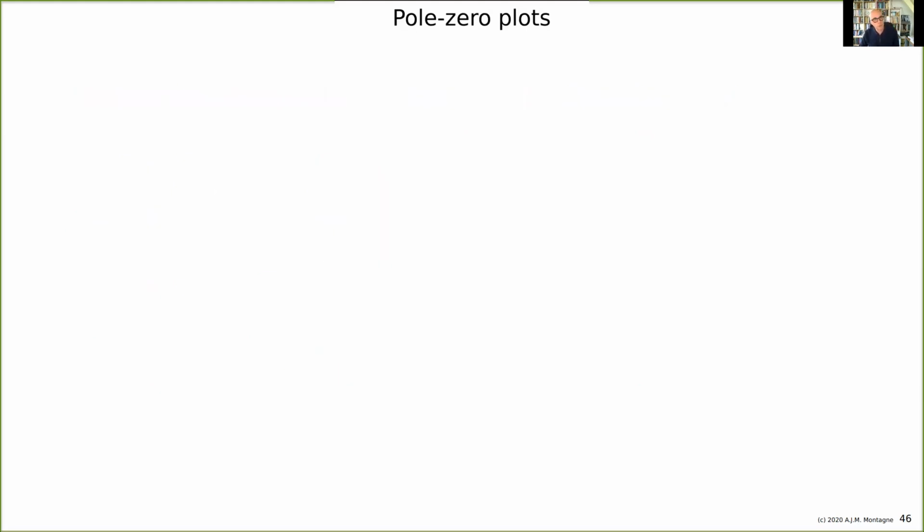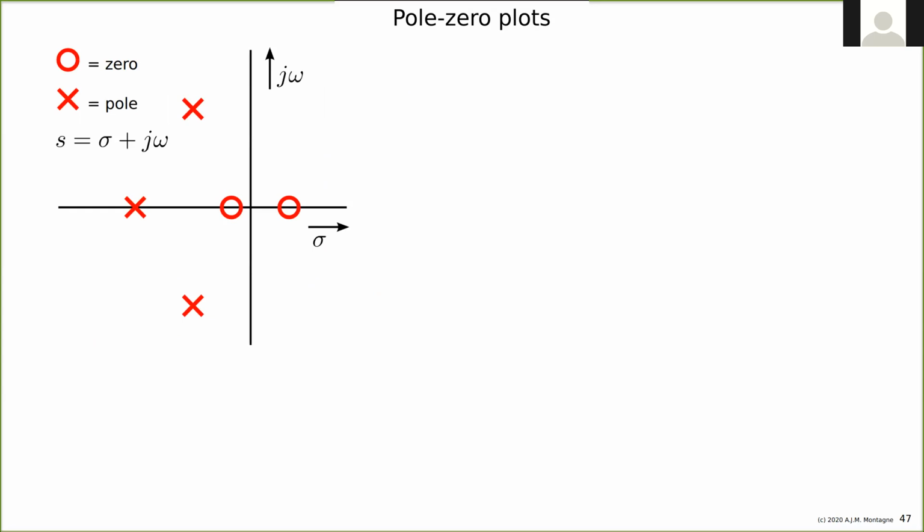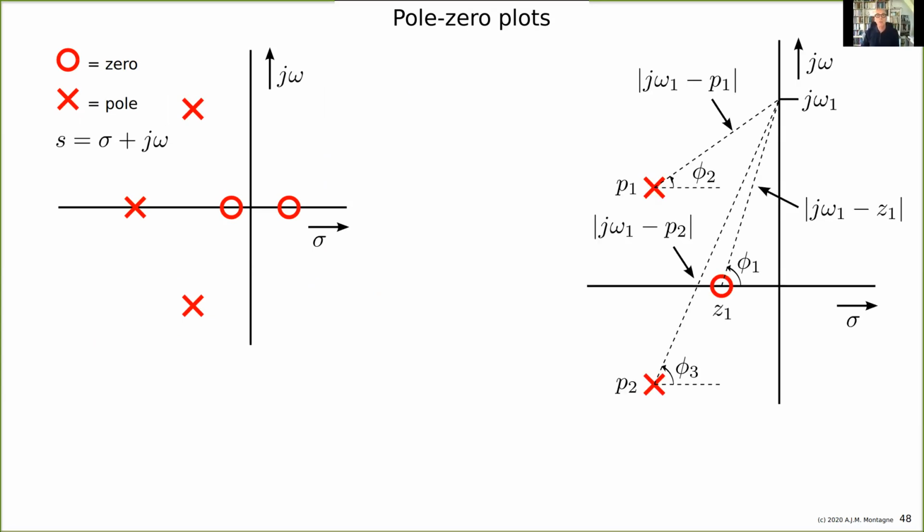Poles and zero plots, usually we plot them in a complex plane like a circle for a zero and a cross for a pole. And we can relate both plots, the magnitude and the phase characteristic, to the pole zero plot as sketched in this diagram on the right. So the vector to a zero is the length of one term in the numerator, and the vector from jω, the ω that you want, to the pole is the length of the term in the denominator. And if you multiply all these terms, you have the magnitude of the transfer function.